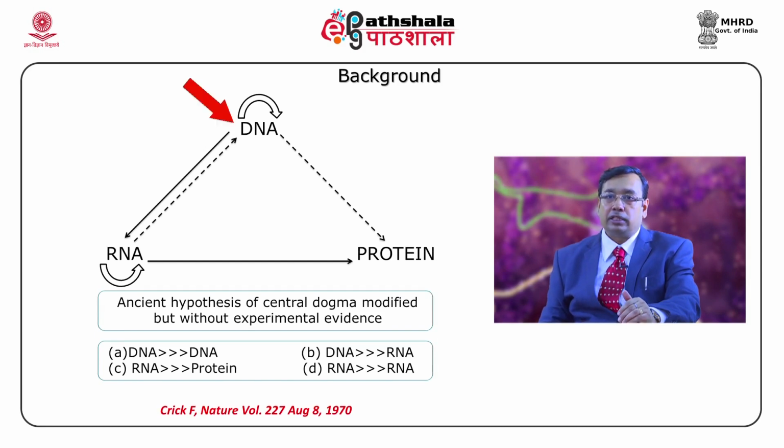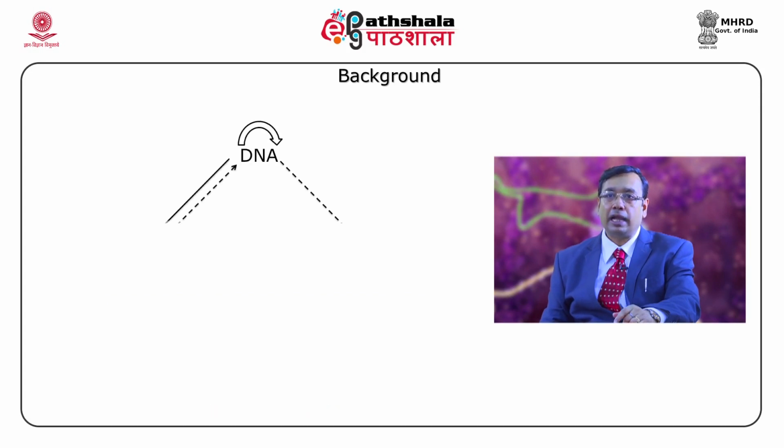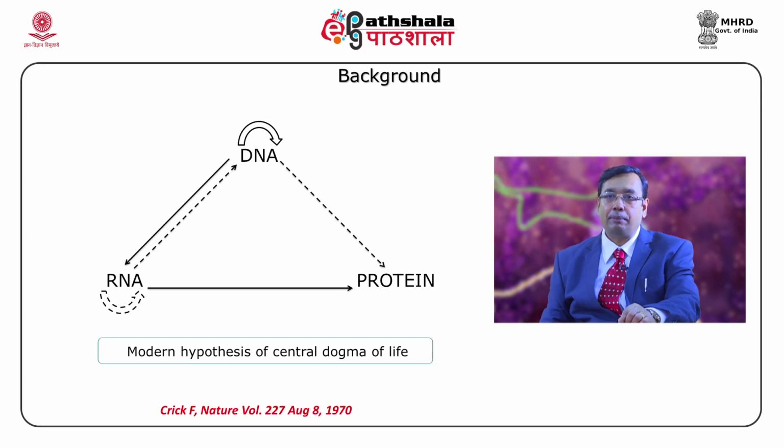Later on, the DNA, RNA and protein concept came into action, where DNA is preparing DNA, DNA is transcribing to RNA, and RNA is translating to protein, and RNA is also self-replicating. However, this dotted line shows that it can happen in a special condition, like when the RNA is converted to DNA. This conversion requires the reverse transcriptase enzyme and the reverse transcription process. So this is the DNA, RNA and protein interaction, and this is the tentative and well-established fact in molecular biology of how the flow of information from DNA to RNA and RNA to protein is achieved.